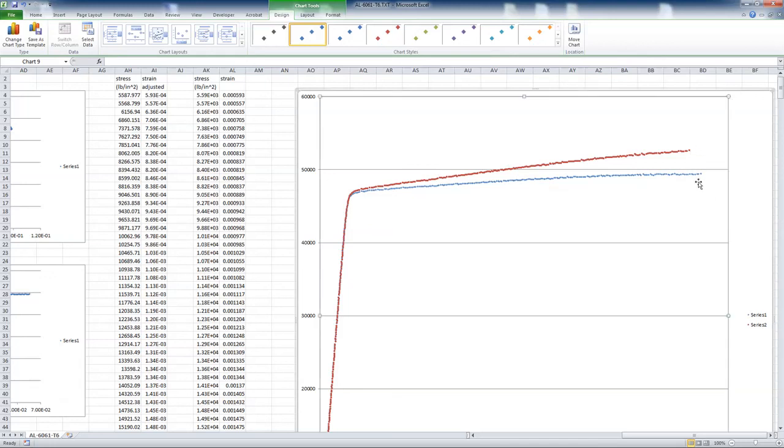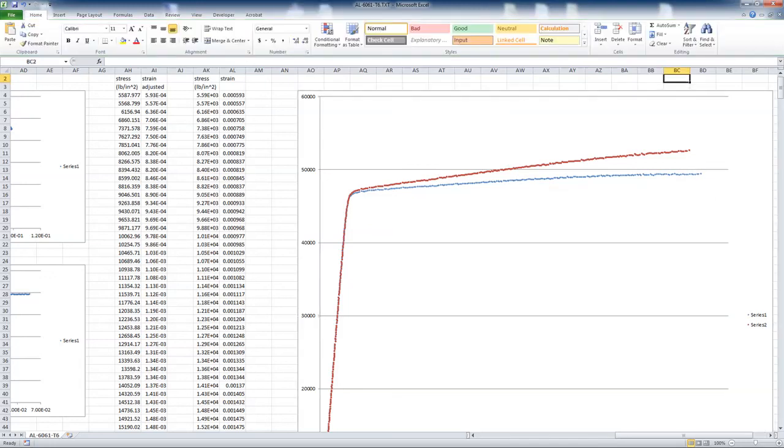So here we have the difference between 52.7 KSI true and 49.48 engineering stress. But also this point maps over here just a little bit. It's a little bit less true strain than it is engineering strain.